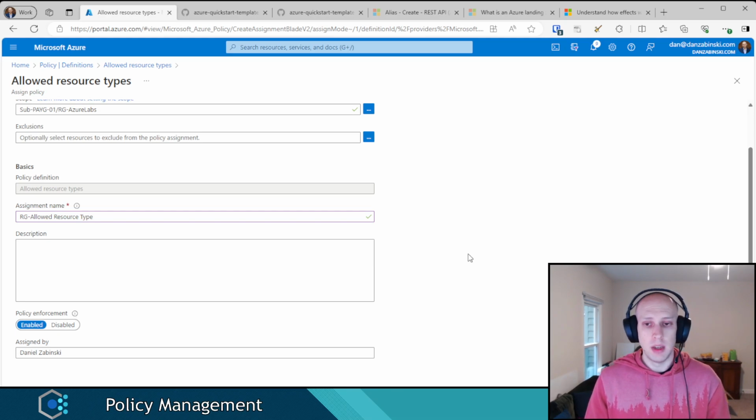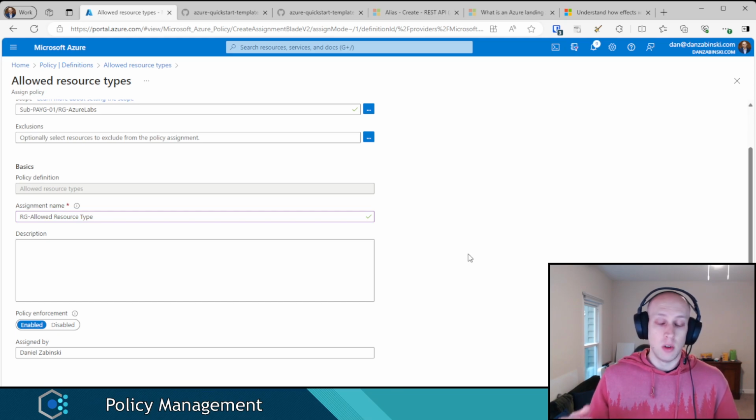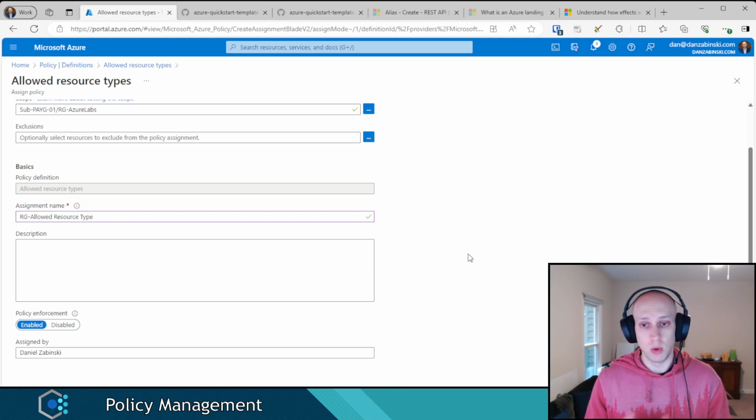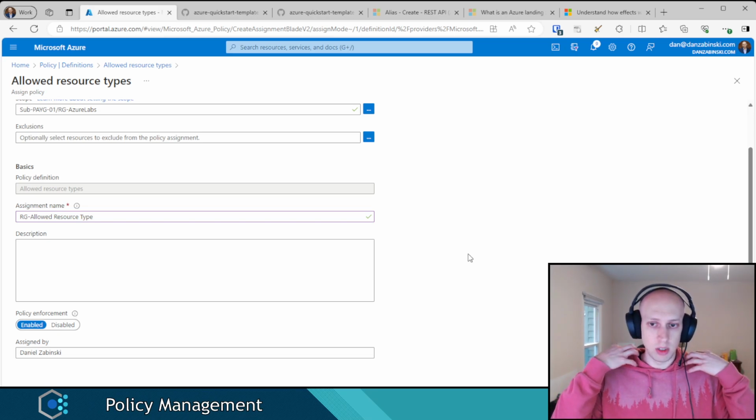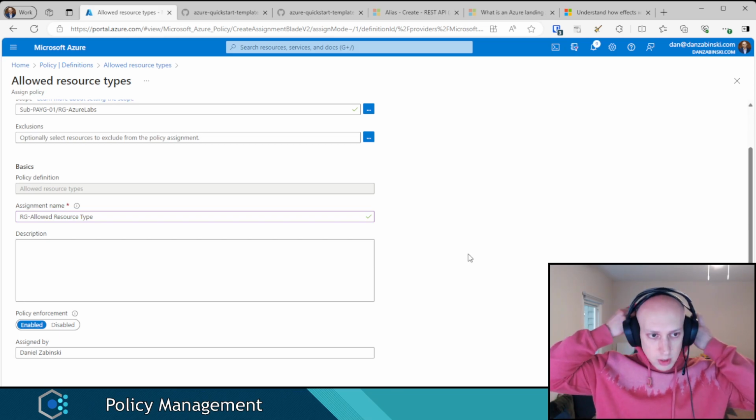So from a lifecycle management process, what I always recommend is you first create a policy in a sandbox subscription where you can create test resources with no impact. You assign the policy as you think it should work, and then you go ahead and create those resources in your sandbox that the policy is trying to control to validate that it performs as you expect it to. 9 times out of 10, it probably will. It's pretty straightforward. Every once in a while, it won't, and then you'll need to adjust your plans accordingly.